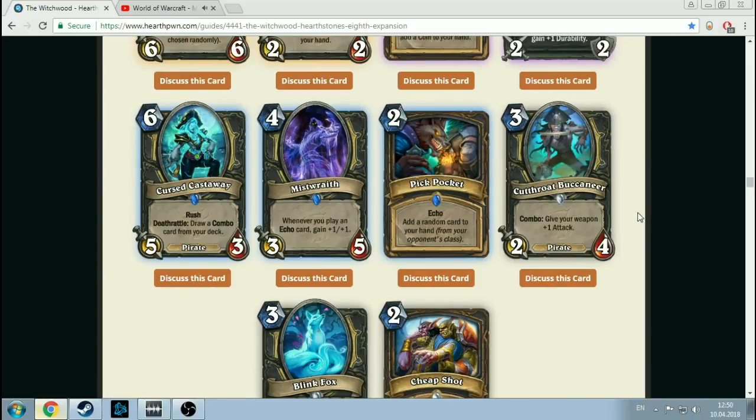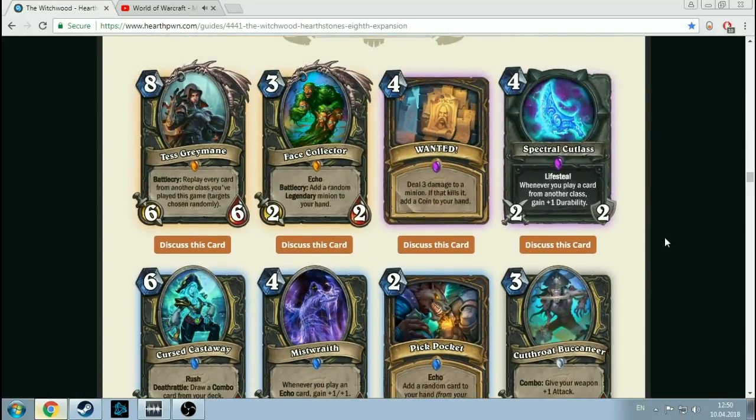Rogue, Cutthroat Buccaneer, 3 mana 2/4 Pirate. Combo, give your weapon +1 attack. It's a fine stat line, and the combo is pretty good. So yeah, it could work in Kingsbane Rogue just to give Kingsbane +1 attack. It just works on your dagger. On turn 2 you can play a dagger, then play some other minions. On turn 3 you backstab something, you play this and you kill something else, and you create a lot of tempo. It's a pretty good card.